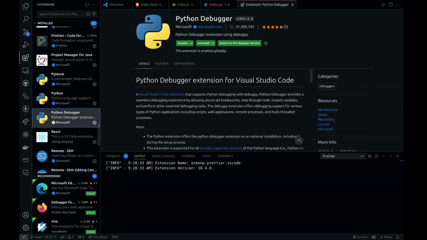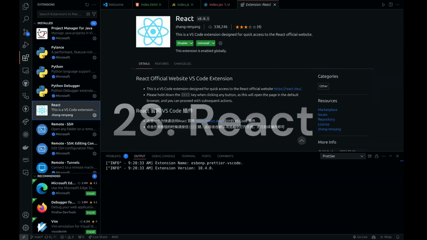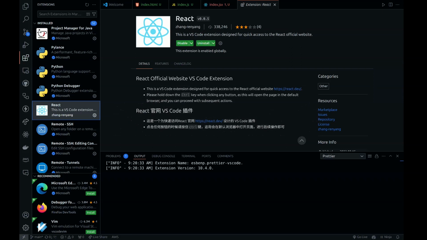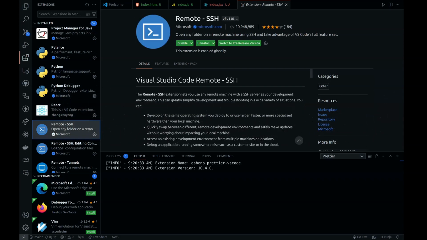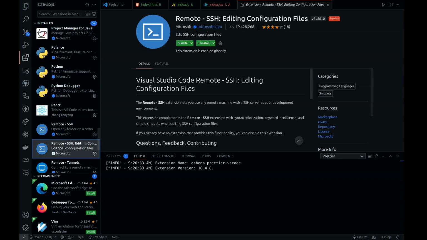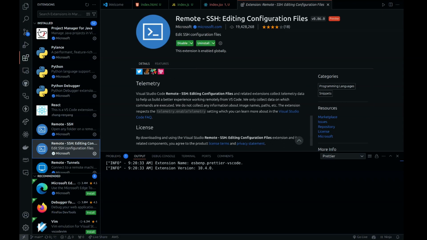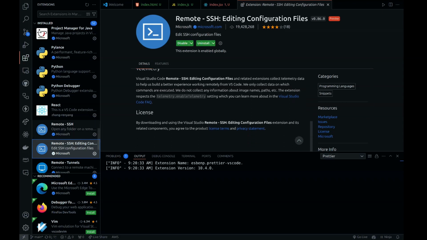Now we have the React extension tool. It's not that official, but you can use this also for React development. Now we have Remote SSH. For example, if you are interested in remote desktop experiences, you can use an app named AnyDesk also. But for VSCode, if you just want to share this system only, you can generate a code from there, using your terminal, and share it with your friend who wants to access the code, and that might help you here.